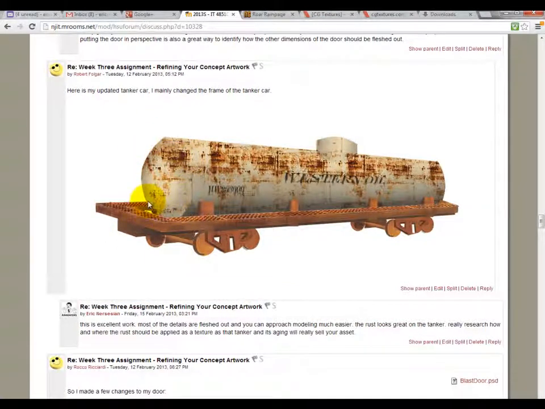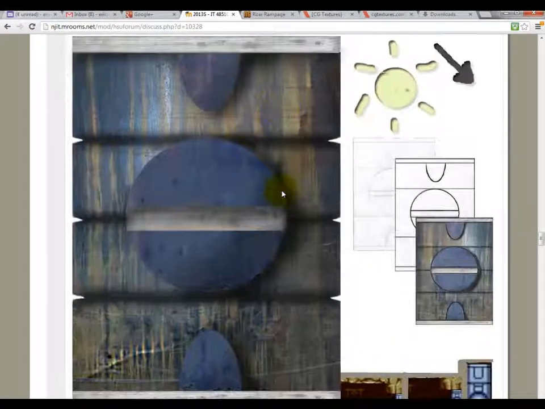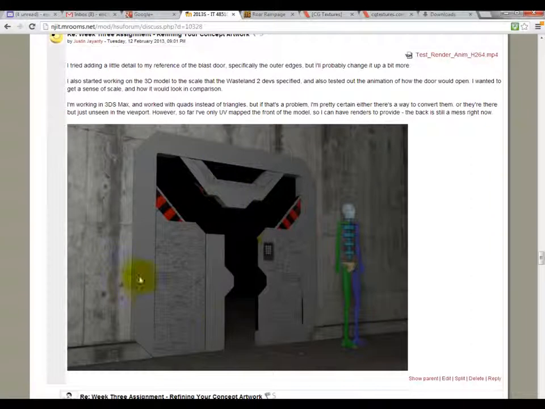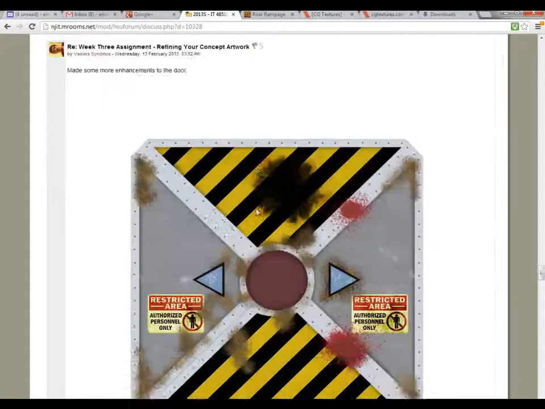So for most of the time you're going to have your concept artwork in some type of perspective view like this. It really gets a good full understanding of this object and all three of its dimensions. And then you're going to look to lay this object out in its orthographic views. So again, blast door is relatively flat, but it's still very useful to understand how they would look at all different angles.